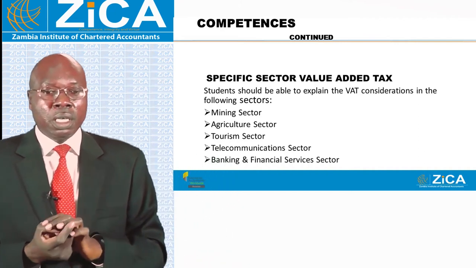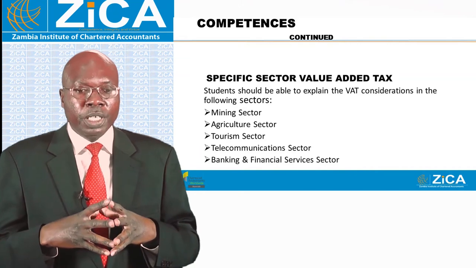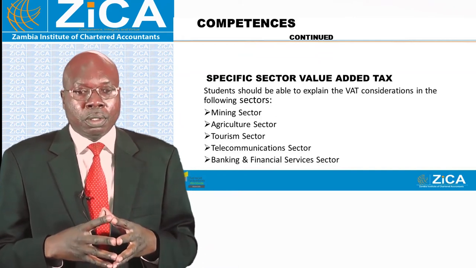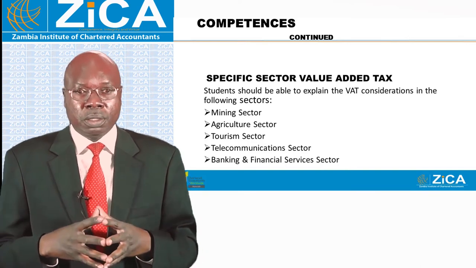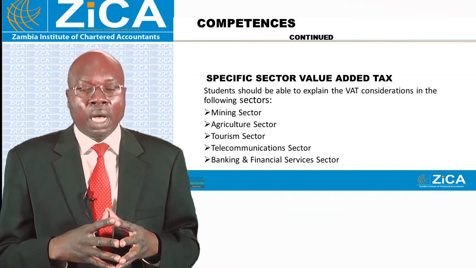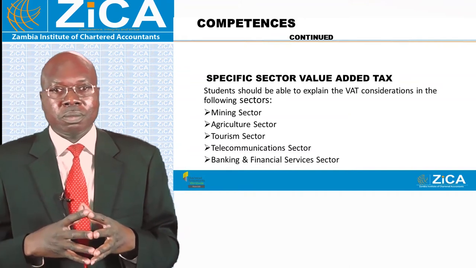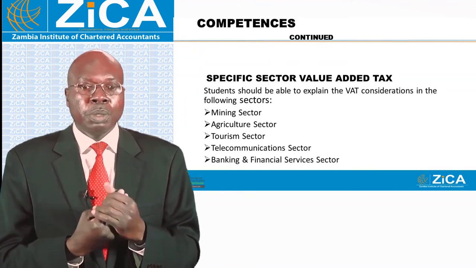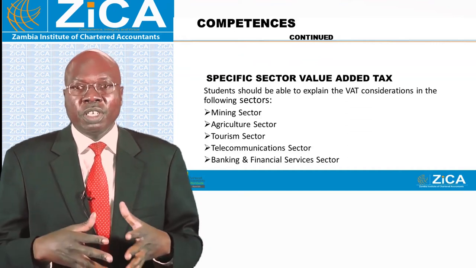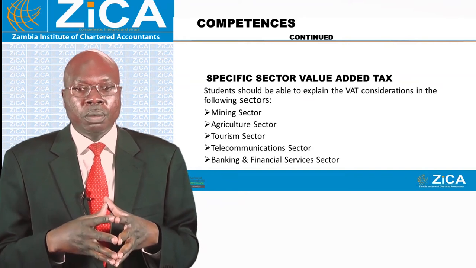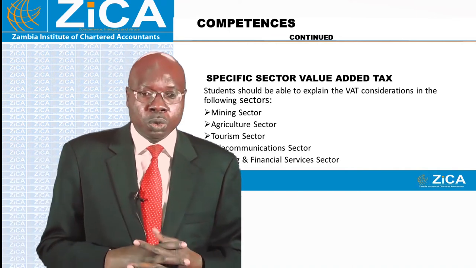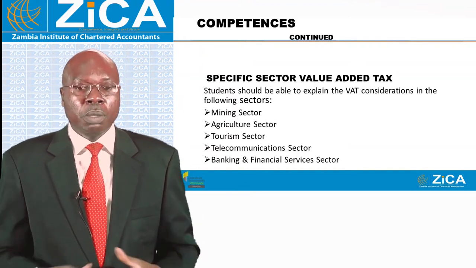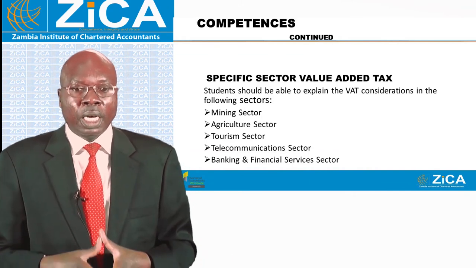Now, coming to value-added tax, the most important thing is that in the agricultural sector, most of the produce provided by the farmers are zero rated, especially on processed foods. Processed foods would be taxed at a standard rate of 16%, but raw food, soybeans, fresh vegetables, and other agricultural goods are zero rated for value-added tax. So in short, most of the produce in the agricultural sector is taxed at 0%.